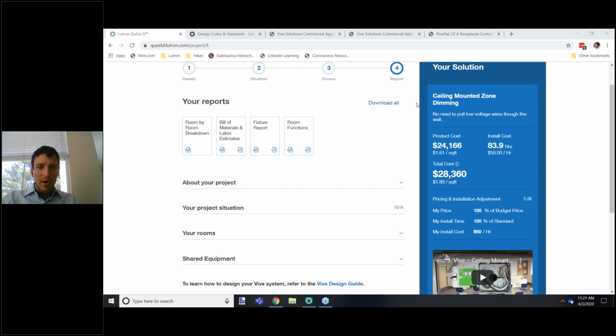Another question came in regarding automated demand response, aka load shed. Yes, in the Vive system, there are 3 types of hubs. There's the HJS0, HJS1, and HJS2. Jeremiah said, I think you need an HJS2 hub for automated demand response. That is correct. HJS2 introduces BACnet capability, which is used for demand response. That's correct.